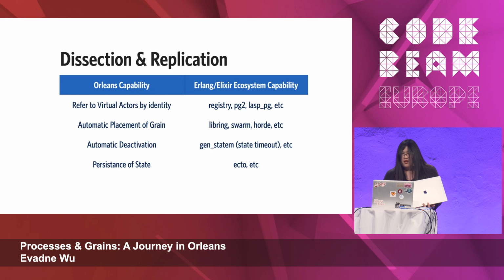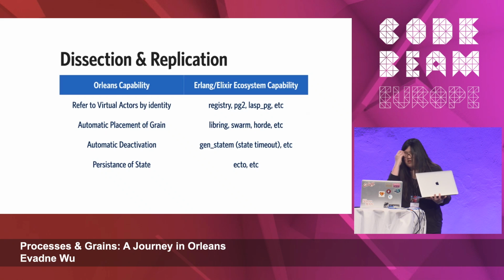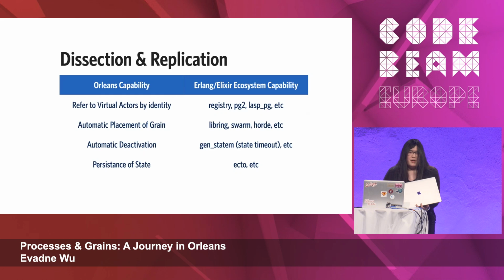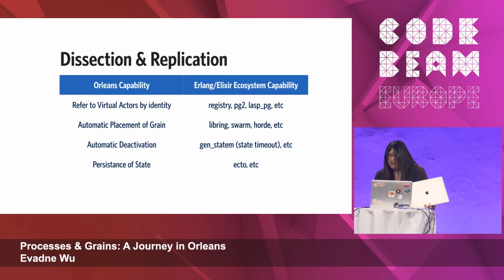Second capability is basically automatic placement of grain. And this automatic placement actually means instantiation of a process that serves the need of a certain thing. So essentially, it's choosing which server to run start link, GenServer start link, something like that. So placement in itself is a big topic, and people have already solved this problem. Usually, they will use some kind of consistent hashing. So like libring, for example, provides you with consistent hashing. And Swarm and Horde and so on, they all use this kind of consistent hashing algo to place the processes.